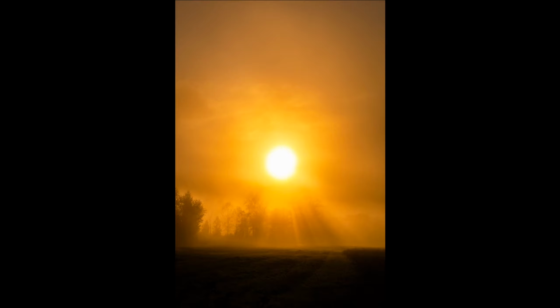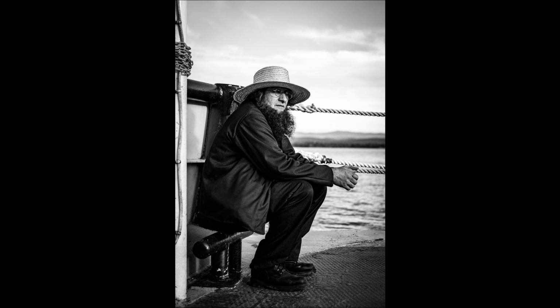This was just amazing. I'm so glad I captured it, and believe it or not, this lasted for quite a while. So I had a lot of time to take a ton of shots to try to get this photo right. I'm very happy with the way it came out. This was taken with the Fujifilm 10-24 as well.